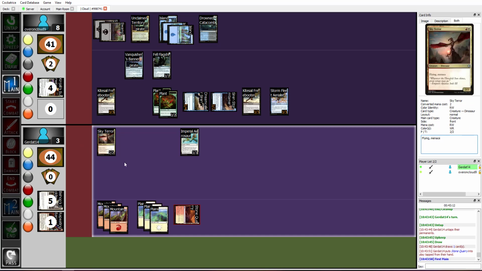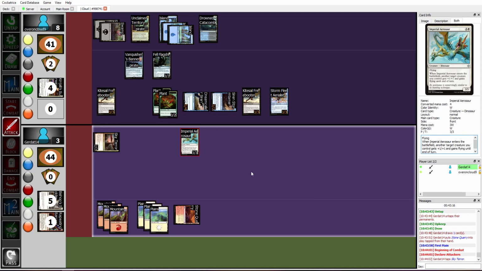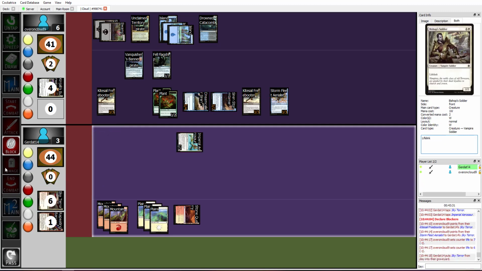Yep, because I didn't get my wreckage. I'll attack you for 5 in the air. All right, I will assign both my Kitesail Freebooter and my Stormfleet Aerialist as blockers on your Sky Terror, and I take 3. Alright.